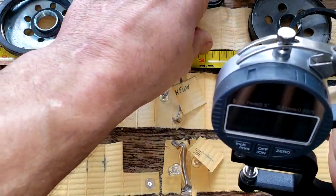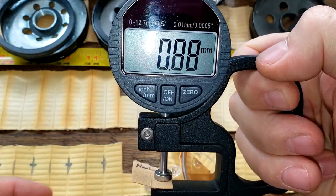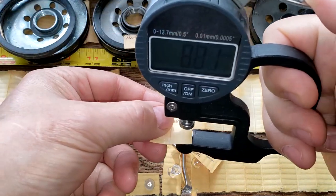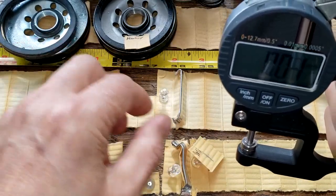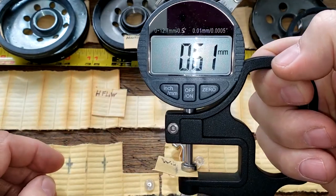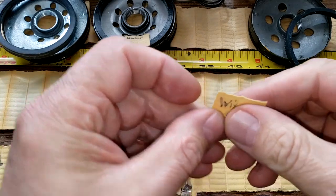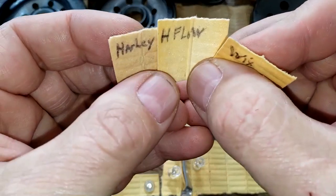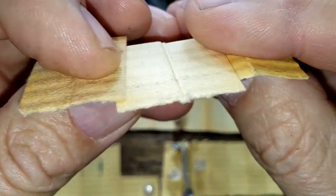Okay, so let's get the thickness on these guys. The Harley filter is 0.88 millimeters thick. The HIFLO filter media is 0.81 millimeters thick. And the Wix filter is 0.61 millimeters thick. Let's look at them up close. Okay. Got them here labeled. The filtering side, back side.